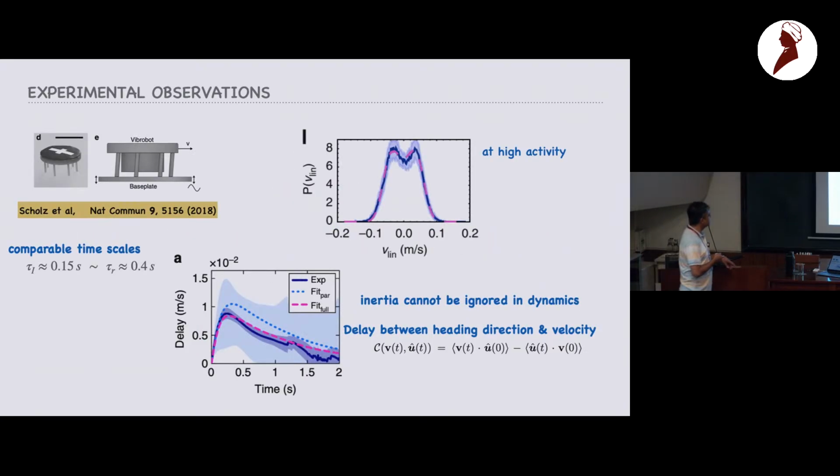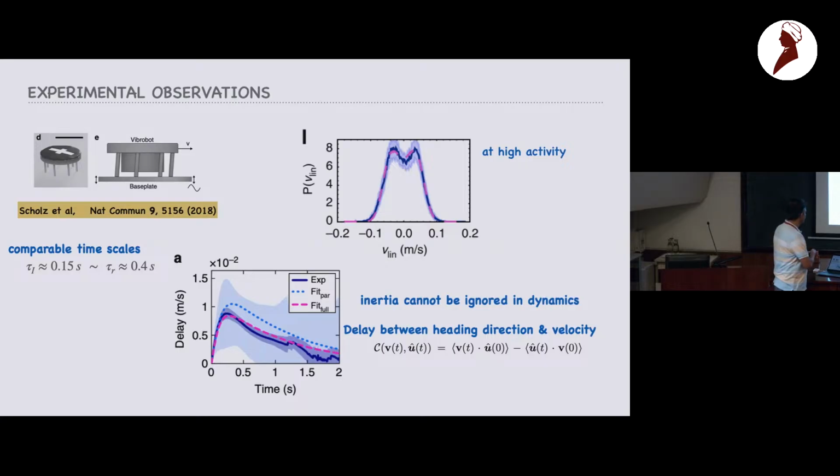So before going into our calculation, single particle level experimental result. This was, again, like a vibrobot, which can move in a certain direction. One can look at this guy's velocity distribution, and you see this very interesting non-equilibrium kind of velocity distribution, and the peaks show that this is the active speed. And then, of course, there is a symmetry in all these directions. And if you look at one projection, this will look like a bimodal distribution around 0. So the peak size, this separation, is the speed of these guys. So that's one thing that happens.